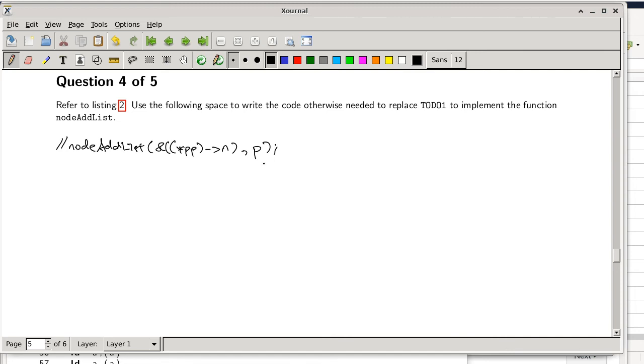So let's push the last argument, which is P, on the stack. You can just do a LDI A P, add AD, and then do a LD AA, decrement D, and then STDA. That will push P onto the stack. That's the easy part. Now we get to the more difficult part.